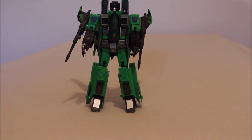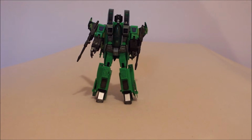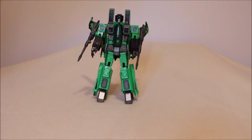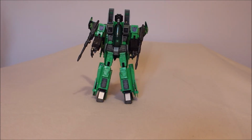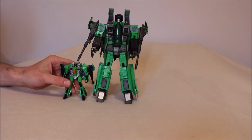If you are not cool with him looking like that in Earth mode with the camo, then his paint apps are going to be less for you, because the one time we saw him in animation, he was just a plain green. Simple as that. If anything, this version, the Little Legends version, is probably more accurate, even though he has purple on the wings.